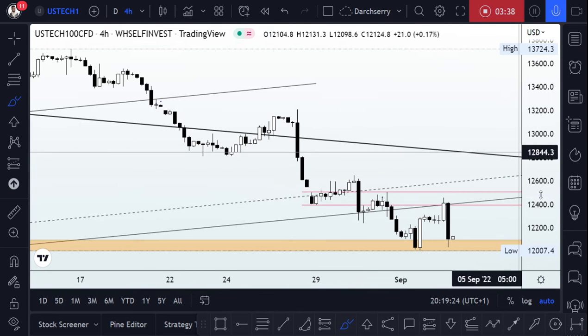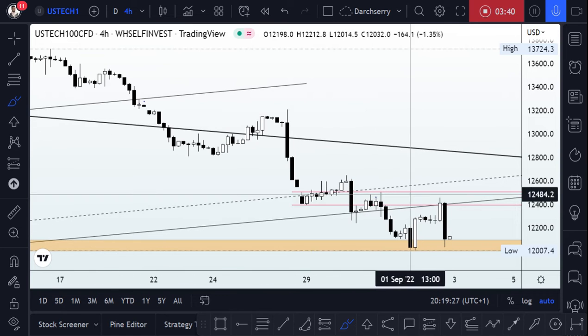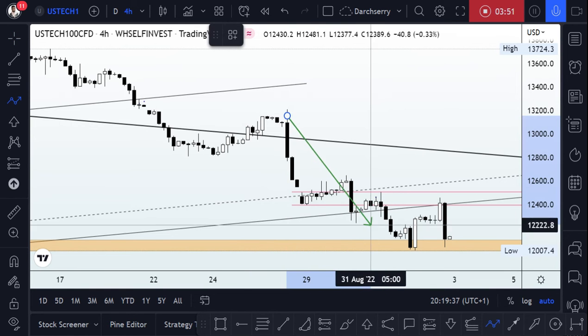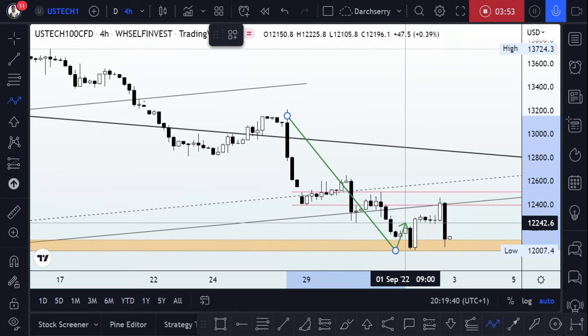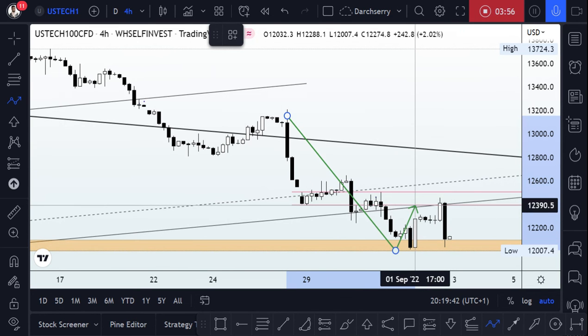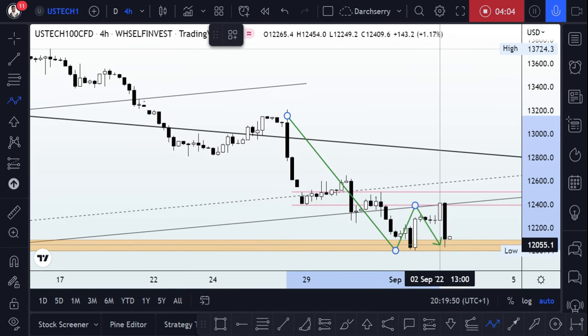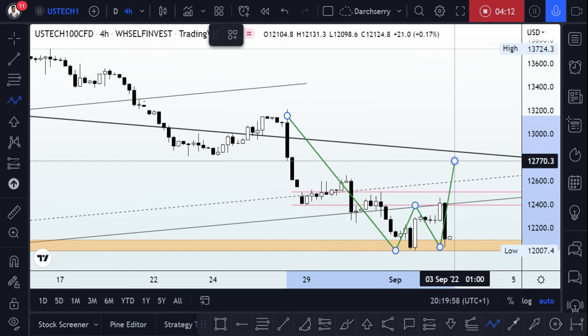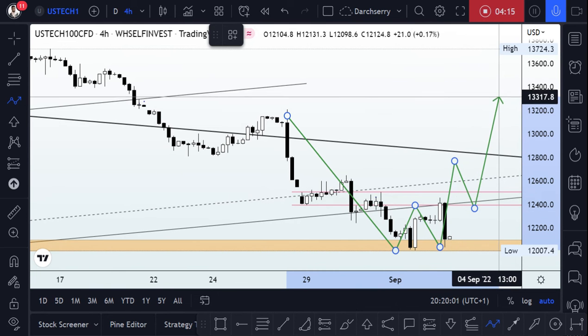So when we scale down to the 4 hours time frame, the first thing I observe here is that we've had a couple of rejections of the key level at the $12,000 area. We can see this move as soon as price came into the neckline here. We saw the first rejection, we saw the second rejection, and price went to retest the support level of the ascending channel. Then price came back one more time to retest this level. So is this move going to transpose into a double bottom structure that is going to be sending price to the upside? That is a big question mark.